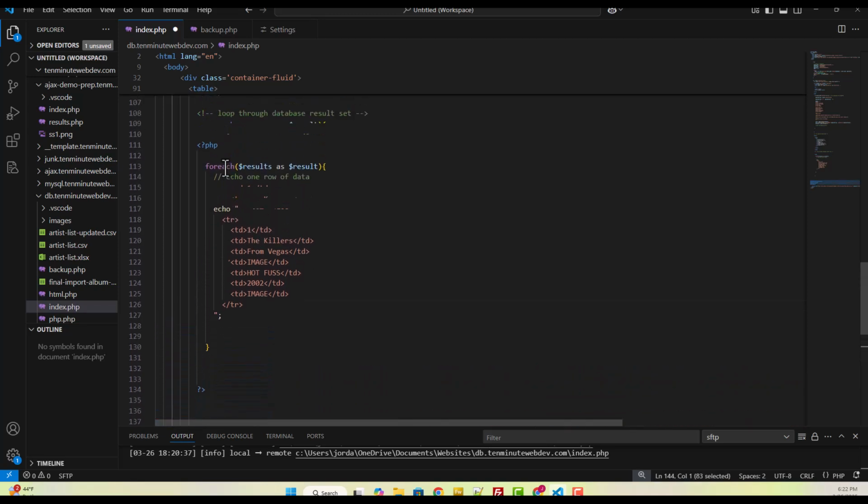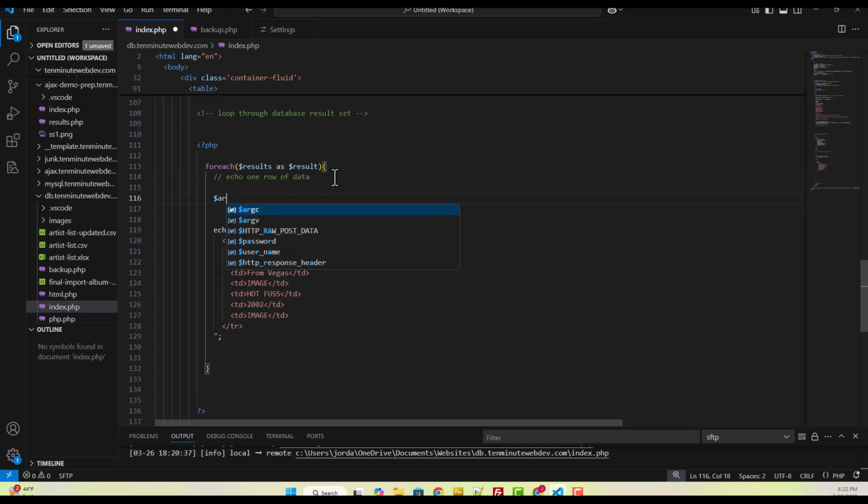So we have this loop. For every row of our result set, if we do a query and there's 10 results, there's going to be 10 iterations of this loop. We're going to create 10 rows. We can't just dump out random data like we're doing now. And we don't know the data that we want yet, but it is in that result variable. So what we want to do is define the data that we want to dump out like so.